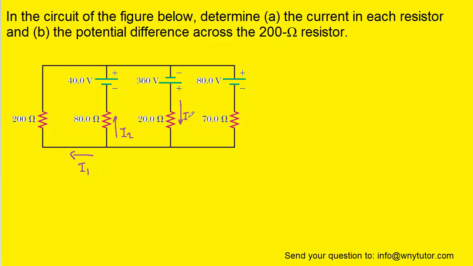We can label this current I3, and then we're going to have another current flowing through this portion of the circuit, and we'll point it again towards the negative terminal, and we can call it I4. Now, after drawing the currents, we can apply the so-called junction rule, which simply states that the total current flowing into a junction is equal to the total current flowing out of the junction. Consider this section of the circuit that we've colored in red. If we look carefully, we can see that currents I1 and I2 are emanating away from or out of that particular section of the circuit.